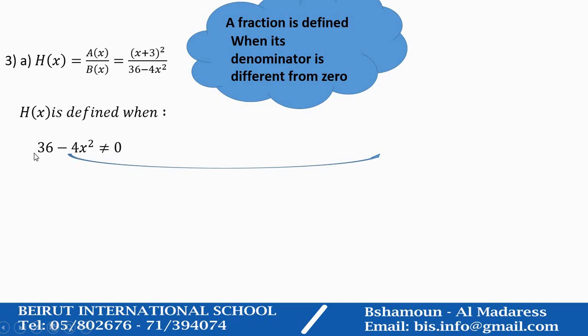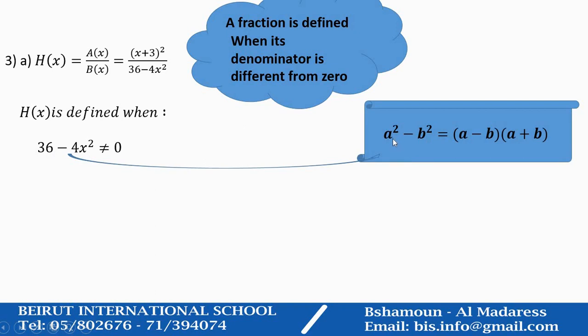It's a must to be factorized and not expanded. So to factorize this expression, you have to remember the rule a squared minus b squared is equal to (a minus b) into (a plus b) from the remarkable identities. Here you have 36 as a squared, 4x squared as b squared, so it gives (6 minus 2x) into (6 plus 2x) not equal to 0. Here you have 2 as common, take it outside, and here you have 2 as common, take it outside. So we get 4 into (3 minus x)(3 plus x) not equal to 0.